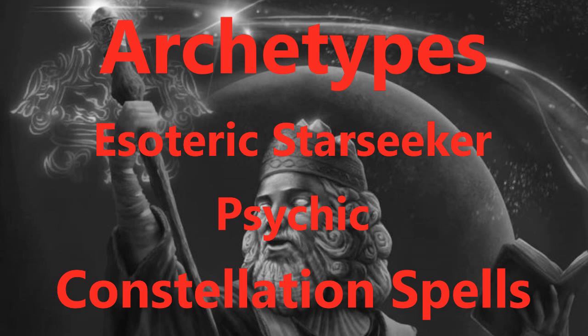Frightful Aspect at 8th level. And Ride the Lightning at 9th level. The constellation spells of the Patriarch are Command at 1st level. Spiritual Weapon at 2nd level. Dispel Magic at 3rd level.